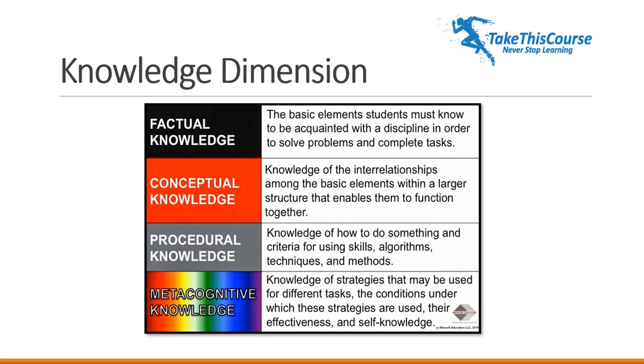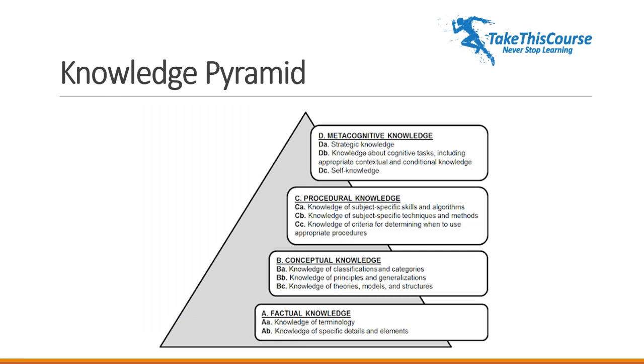So it's about strategies, it's about different kinds of effectiveness, and usually we call it self-development, we call it self-knowledge, we call it autonomy, we call it responsibility. So this is the last level of your knowledge dimension itself. Now if I put them into perspective, into a pyramid, you will see that the factual knowledge is on the lower level of Bloom taxonomy itself, and then there is conceptual knowledge, and then there is procedural knowledge, and then there is metacognitive knowledge itself.